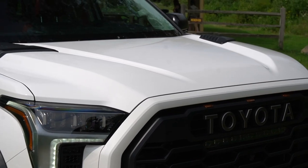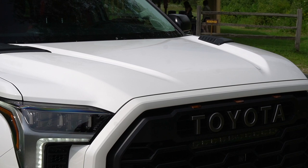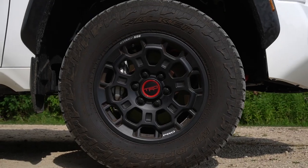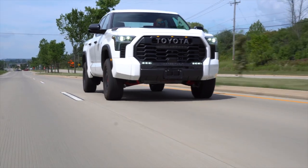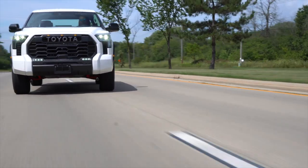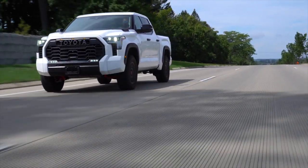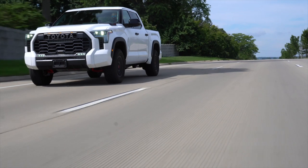However, with both trucks coming in with a 3.5-liter twin-turbo V6, making over 400 horsepower and 500 pound-feet of torque, both trucks being off-road ready, and both having very similar suspension philosophy and hardware, it's hard not to make the comparison. I'll probably do a studio piece revisiting the comparison after this video.